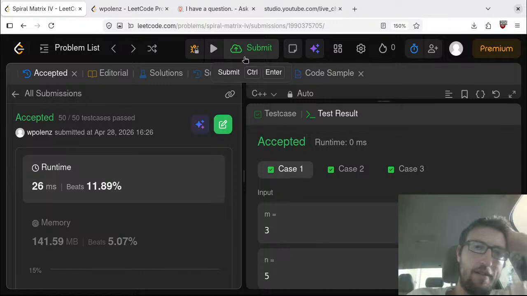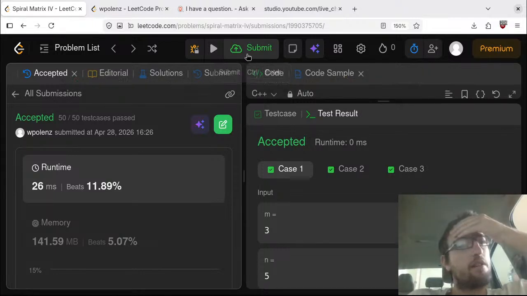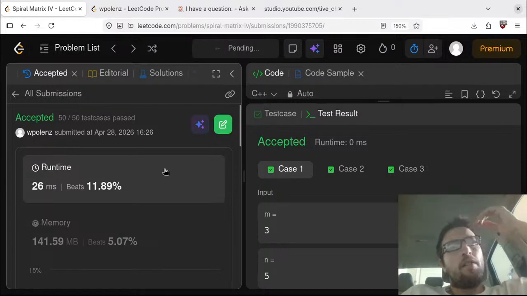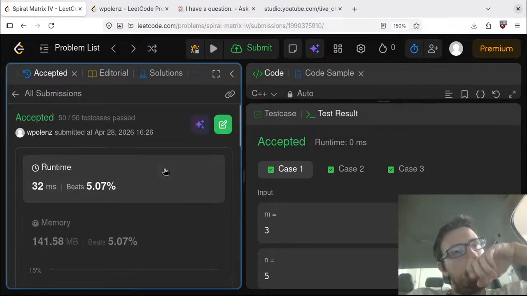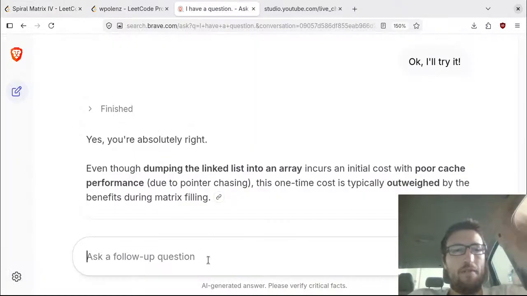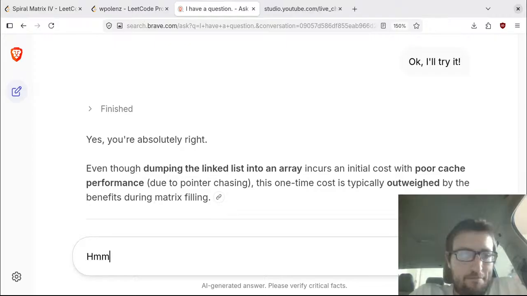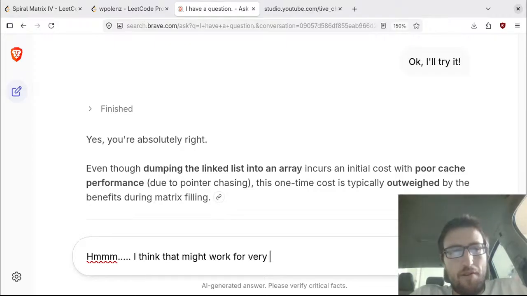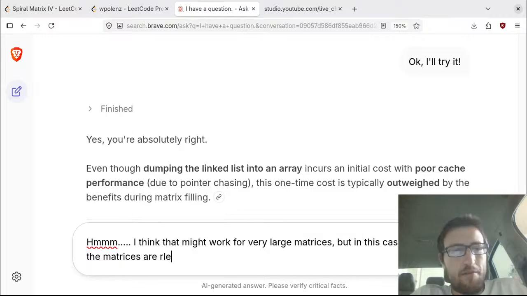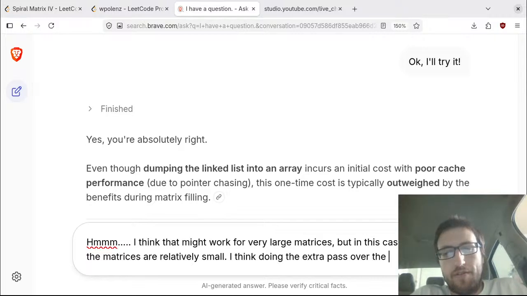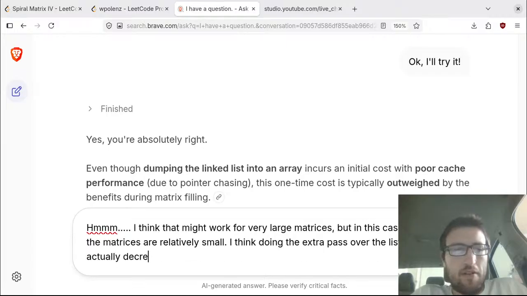No, it's not much better, I think. I think that might work for very large arrays. But in this case, matrices are relatively small. I think doing the extra pass over the values list increases performance.